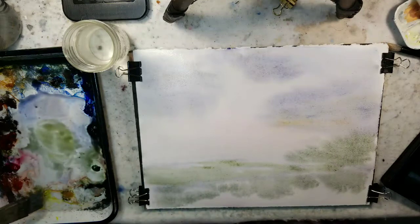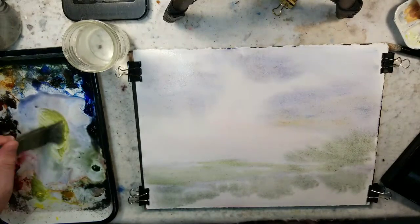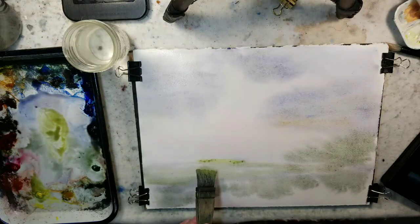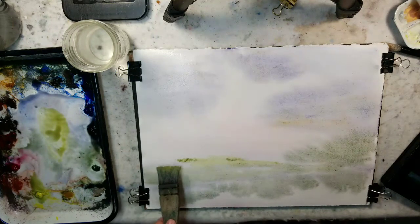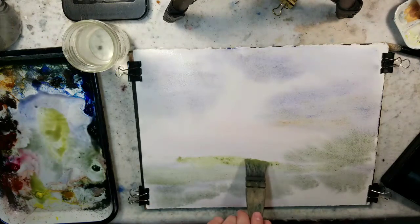Now, there's this beautiful light lemon yellow that comes through in the background in the field where there are no trees. I'm going to try to get that in. We'll kind of have a hole that we could see through there.